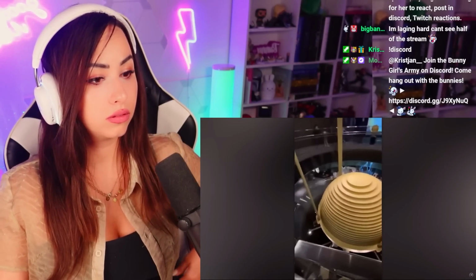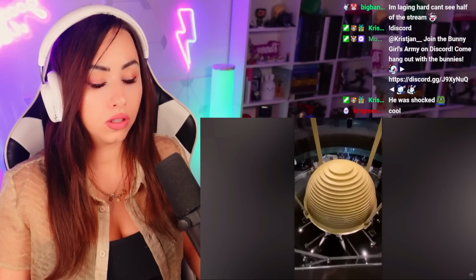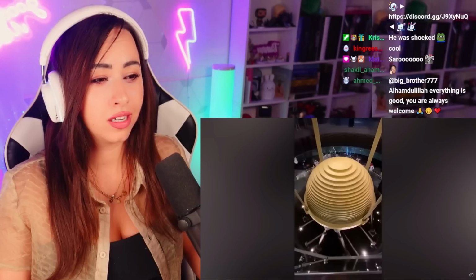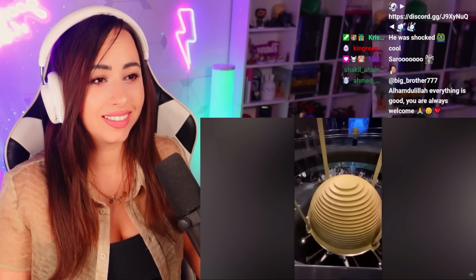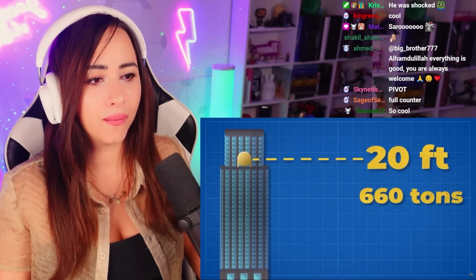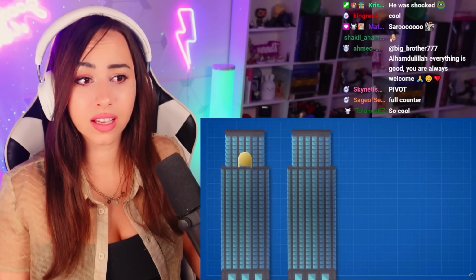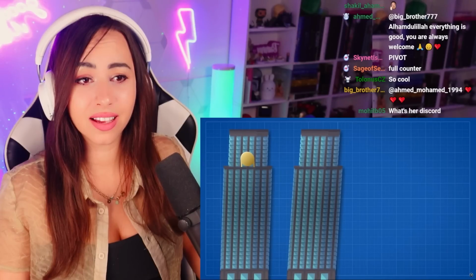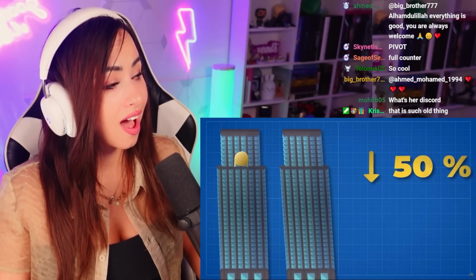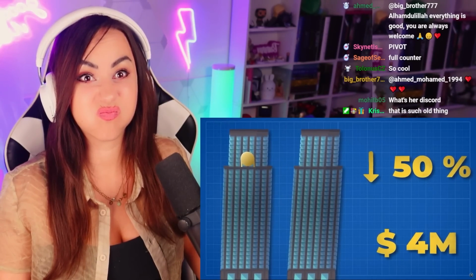How do you protect a skyscraper from swaying in high winds and earthquakes? For example, install a 660-ton pendulum in it, as they did in Taiwan's tallest building. The way it works is simple yet brilliant. The swinging pendulum damper actually helps stabilize the building by shifting its center of gravity just a bit. This technique can cut down wind swaying in tall buildings by as much as 50%. The only catch? The reason you don't come across these everywhere is because they cost a whopping $4 million.